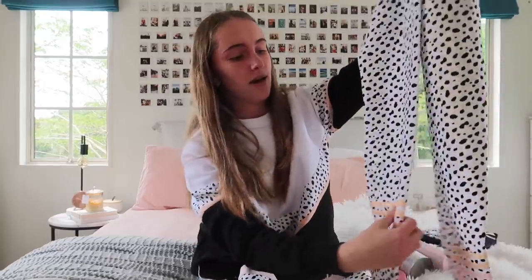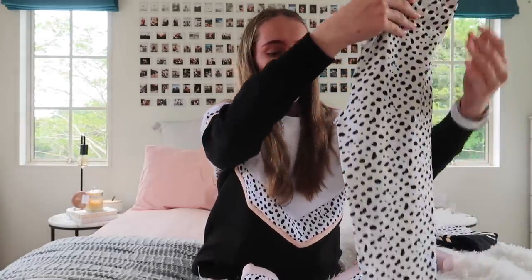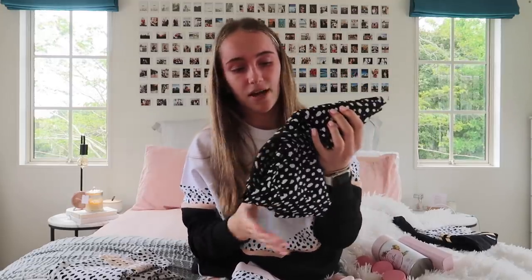It's just some full length leggings, and on the bottom it's got, I don't know if it's rubber or what, but little detailing so that it grips to your legs when you wear it, which is really cool. And then the back has got little detailing, so it's like Sarah's Day times White Fox activewear. And then it's got the tie on the front. All of this activewear I got in size small, but I will show you the crop tops, because I got that set, the black on white, and then I also got it in the white on black, and again it has the rubber detailing.